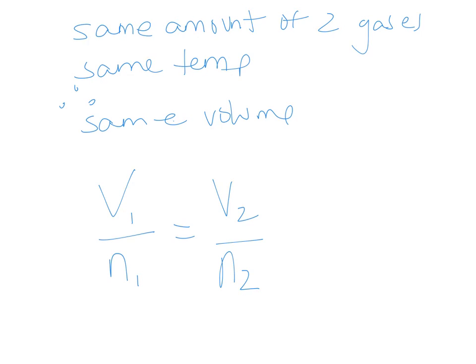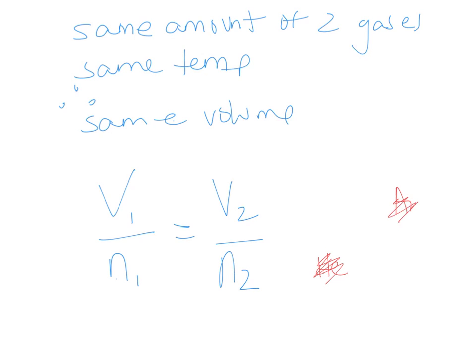So the volume of a gas is proportional to the number of moles you have. If you have 1 mole of a gas, it will occupy a certain volume. If you double the number of moles of gas, then the volume that it occupies will double. Kinetic molecular theory explains this for two reasons. One is it assumes that all molecules have no volume, which of course they must have some, but it assumes that they have none. So whether you're dealing with tiny helium or a giant atom like argon, the size of the individual molecules is in theory not taking up any space.